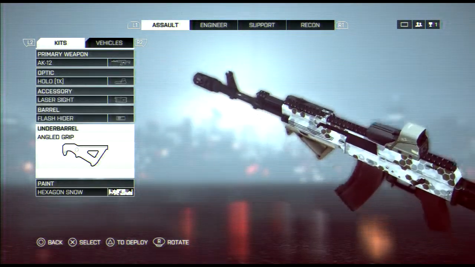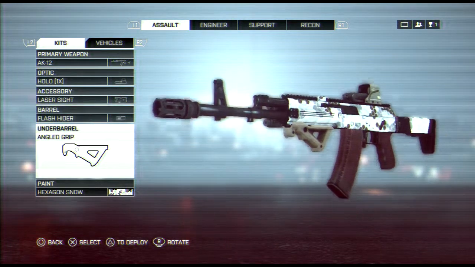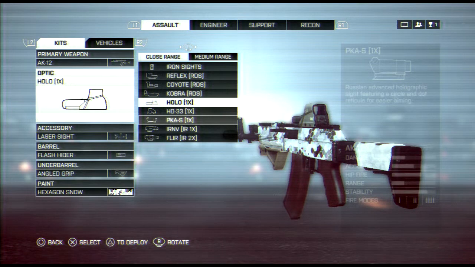This is my primary setup for most ARs. If I do want to go try hard, I'll run the EOTech, laser sight, flash hider, and angled grip. Sometimes I'll switch over to the PKAS just because I like the look of the PKAS, because it reminds me a lot of an Aimpoint Comp M4S sight.